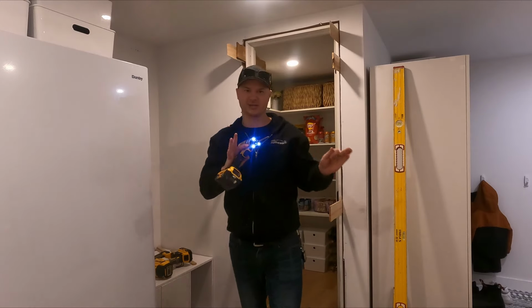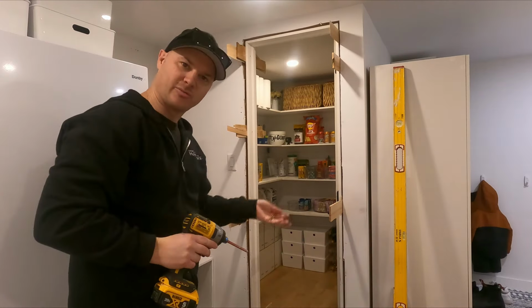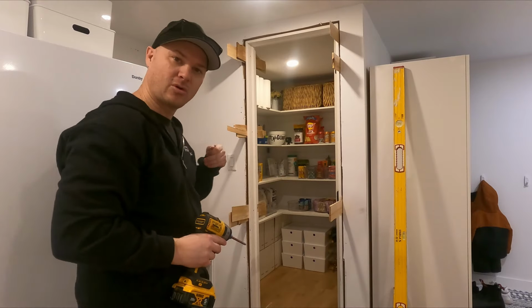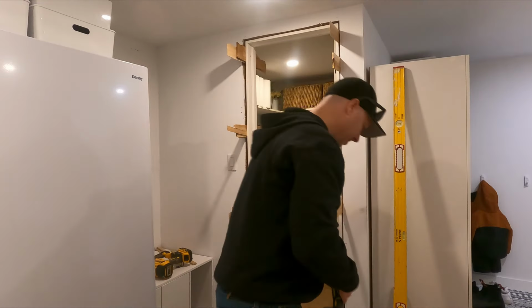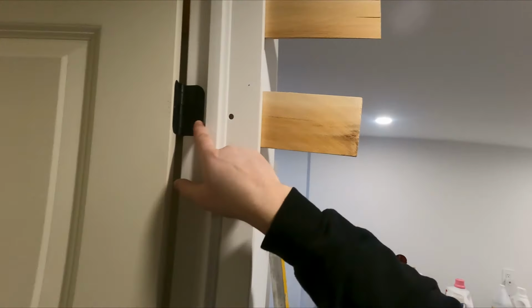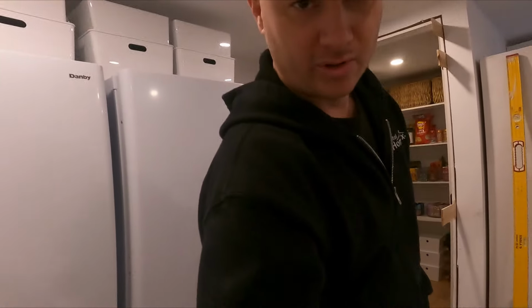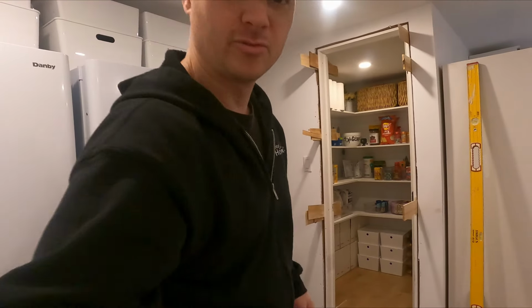Now you want to double check that nothing moved around too much, because the screws will move it. I did notice some movement, so I'm just going to double check, close the door and everything, make sure it's all good. You can also, instead of putting the screws in the jamb, if these are off, it's great, but you can also take one of the screws out of the hinges and put a big screw in there if you don't want to fill the holes. But if I'm already filling 3 holes on the one side, with a few more holes, right?